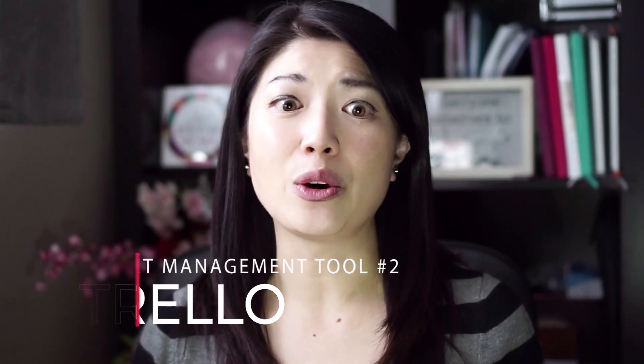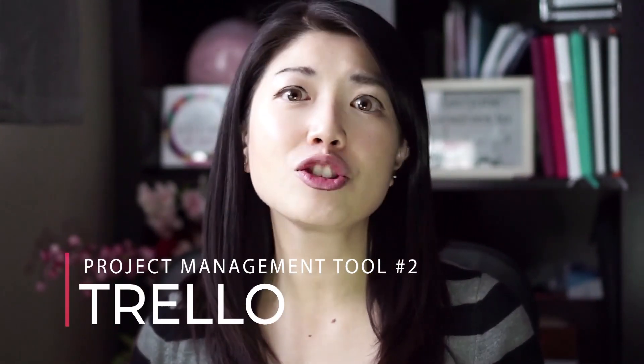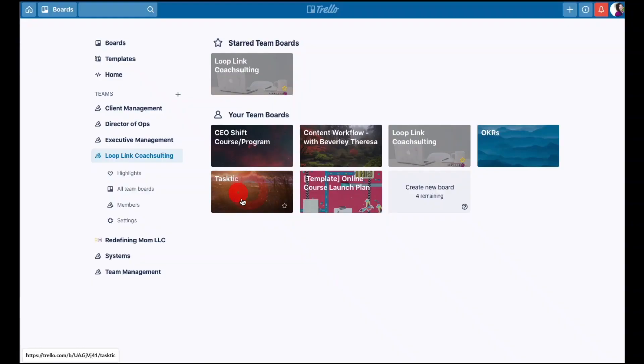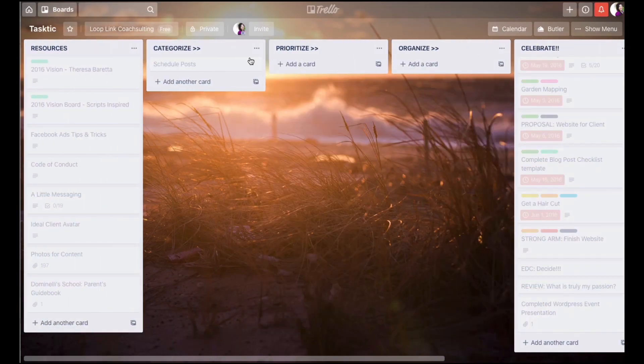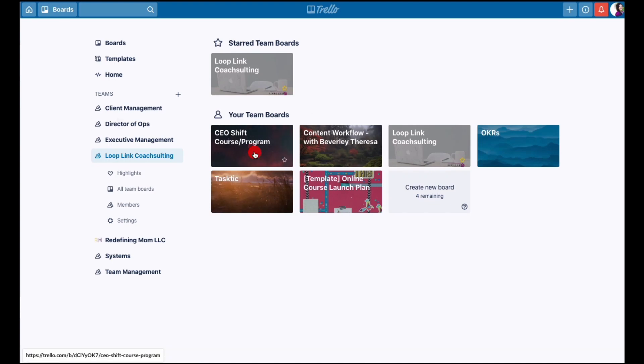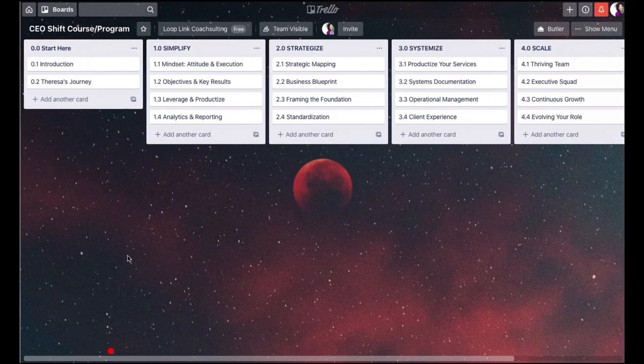The second project management tool I want to cover is Trello. Many teams prefer Trello as their main base, mostly because it's simple to use and strong in its Kanban method. It organizes a creative's mind through boards, cards, and lists. Some of the best scenarios I've seen Trello used in is the get-things-done model. You can achieve this through parallel projects or verticals — driven by boards broken into lists or columns, to cards, and then to checklists.